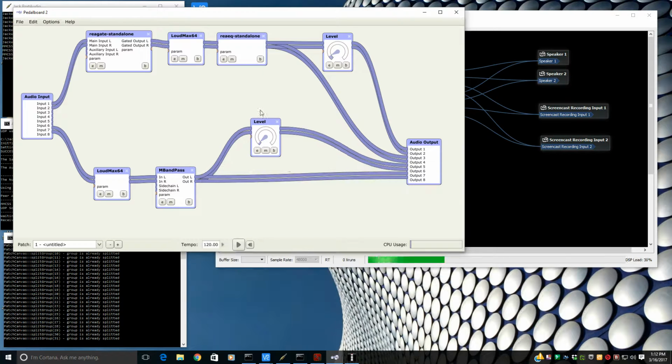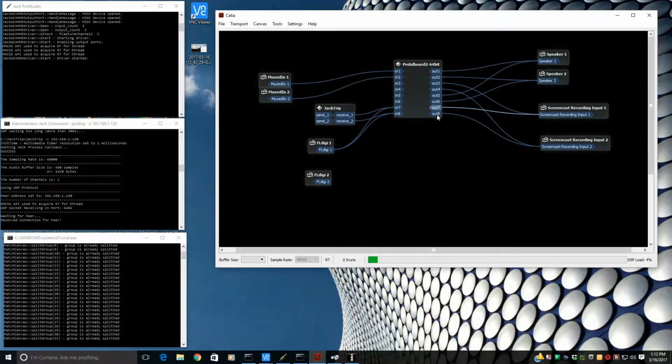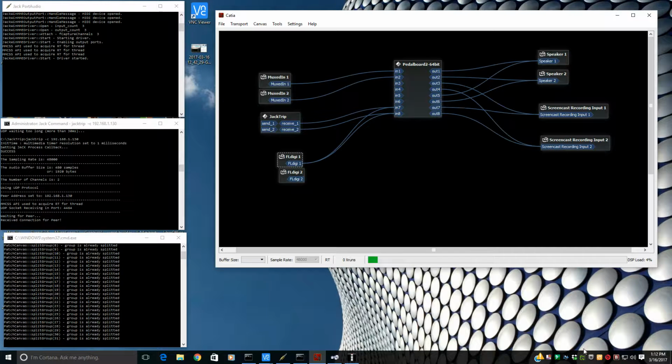This is just a level that comes with pedalboard, so I can adjust how loud I want to hear it. And yet I've set how loud to record by just going straight to output 7 and 8, which is right here going to the screencast recording on Jack. Now I'm using the SAR audio, synchronous audio router, and there'll be a show note about that if you're interested in this, and the synchronous audio router. But just for the basic setup, you just need Jackrouter and ASIO for all.